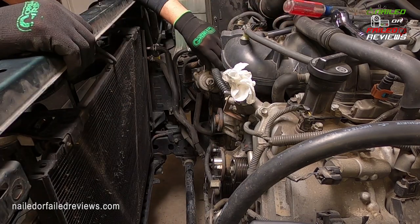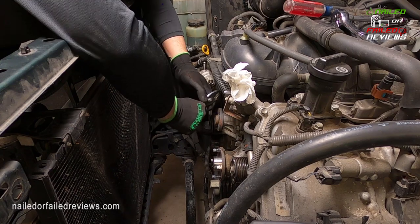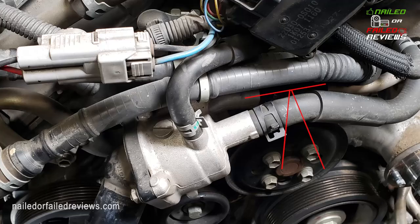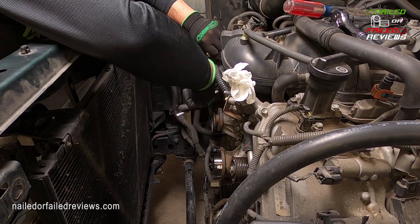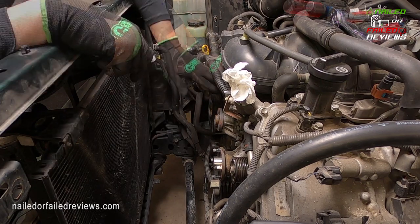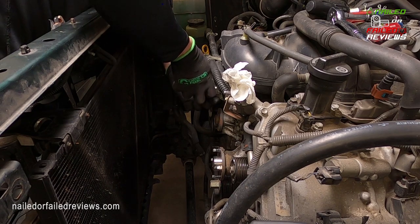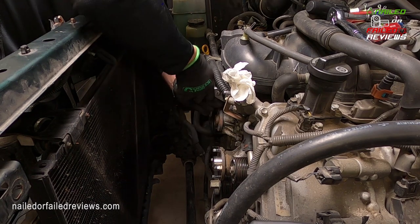At this point in the process, I realized that I had to remove some of these other clips and attachments that were in the way to access this little piece of hose here. I didn't get a good shot of it by itself, but here you can see I'm pointing at it with this arrow. It's back behind this first tube from the thermostat, and this is the most difficult one to get to and remove, and it's super important because it's actually blocking one of the main bolts that holds the water pump body on. What I'm doing is getting this little tube off that is connecting these two pieces, the thermostat body, main housing, and this tube here.